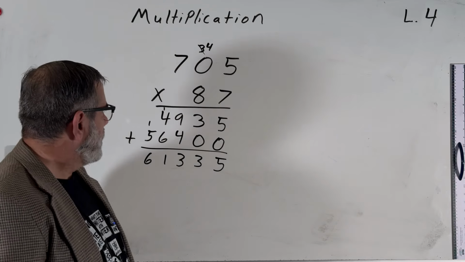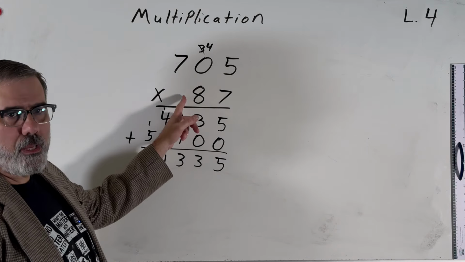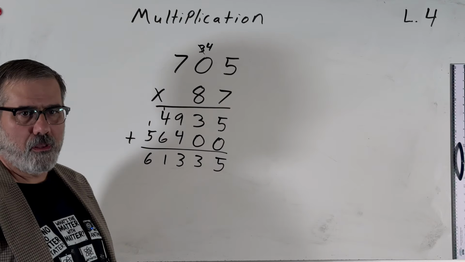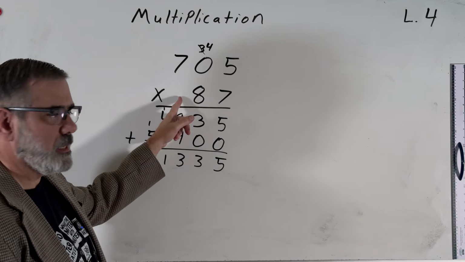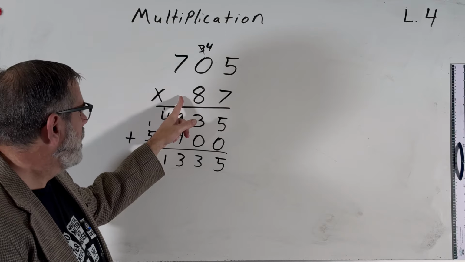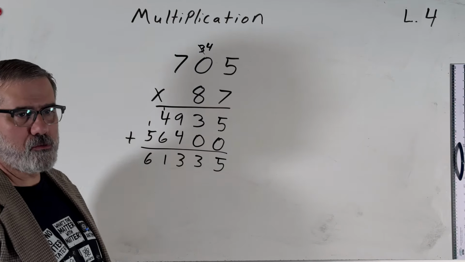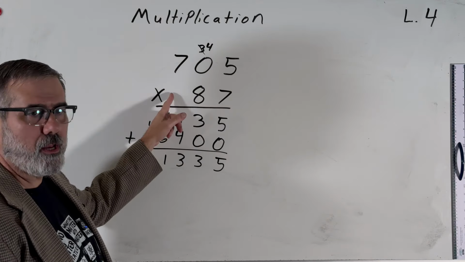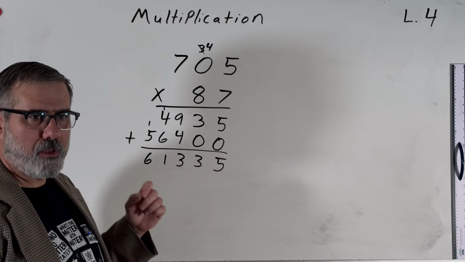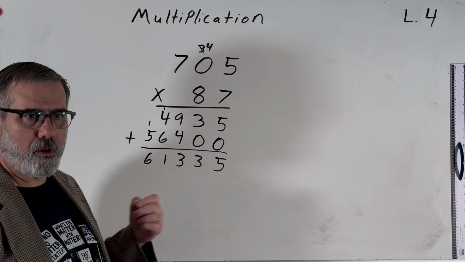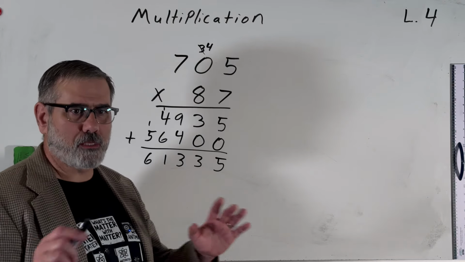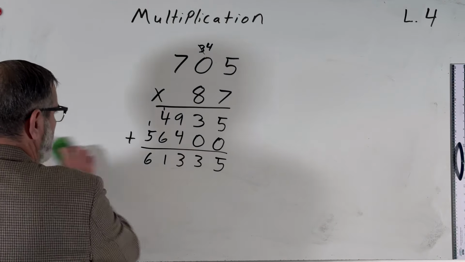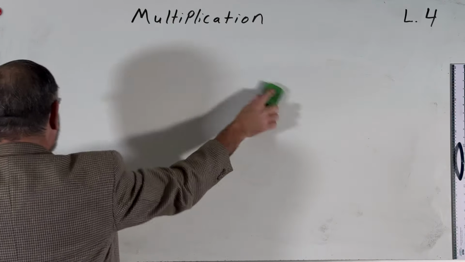Now, I just want to point out, what would we do if we had 3 digits in the bottom row? If we had a 3-digit number times a 3-digit number. When we got to the hundreds place in the bottom row, or the working row, instead of adding 1 zero, I'd add 2 zeros, because now I would be multiplying by some number of hundreds, right? So I would need to make sure that I had 2 zeros behind whatever product that I got, okay? Oh, actually, that's what I was going to do next. I was going to do a 3-digit example. So I kind of got ahead of myself there.